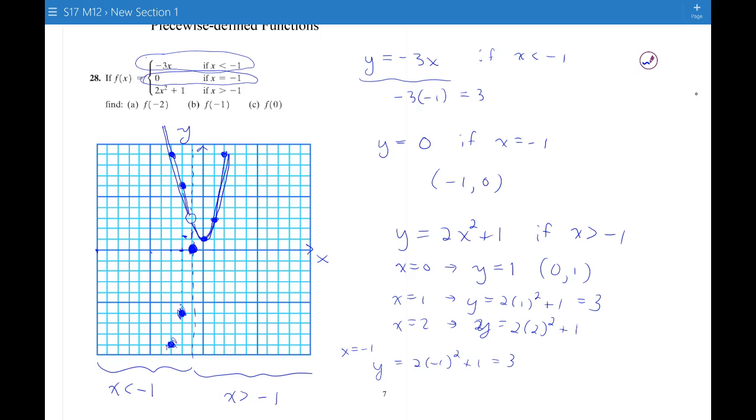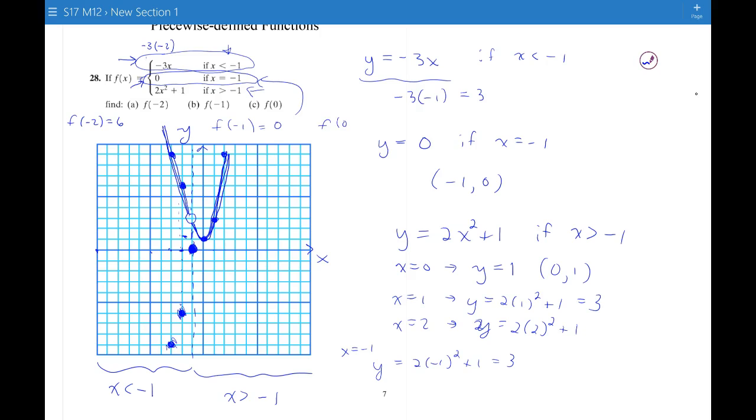So this graph is a straight line for this part, the dot for this part, and then the parabola for this part here. So f of negative 2 says come over to x is negative 2 and go up to the graph and see where the point is, and f of negative 2 equals 6. Because when x is negative 2, we're in this first area where this is how the function is defined. f of negative 1 equals 0 because that's how it's defined right here. Here's the dot that says f of negative 1 is 0. When x is negative 1, then y is 0.